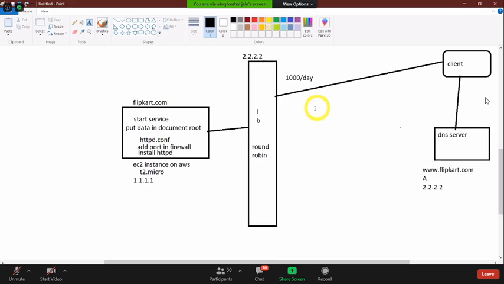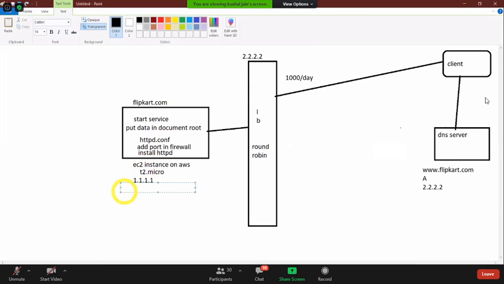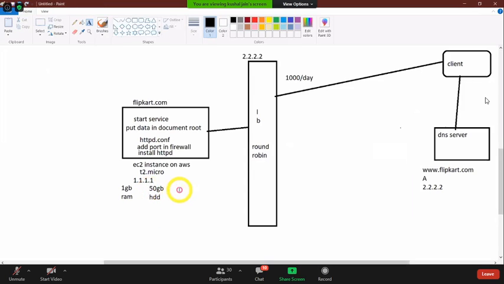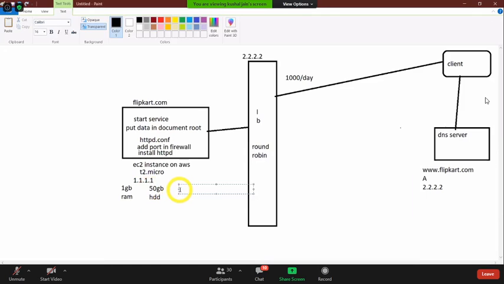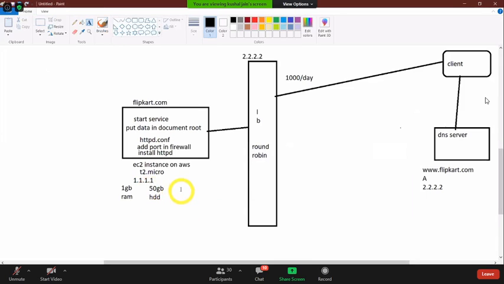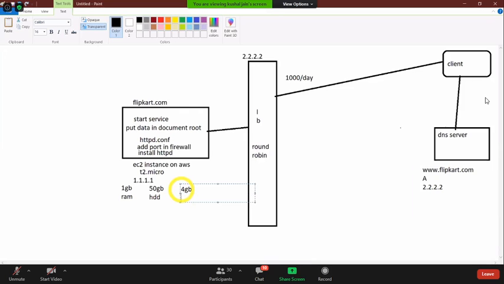Now to handle that traffic, obviously this server will be responsible. And let's say t2.micro has 1 GB RAM, 50 GB of hard drive, network bandwidth of all around 10 GB per second or something, and let's say a 4 GB GPU.